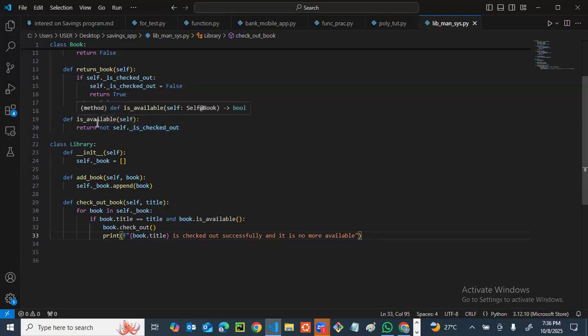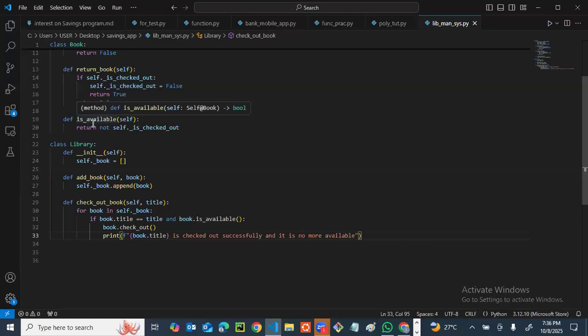Are you referring to this method in our book class? Yes, sorry. I got confused where we defined the is available method in the book class. We returned not self.is_checked_out.